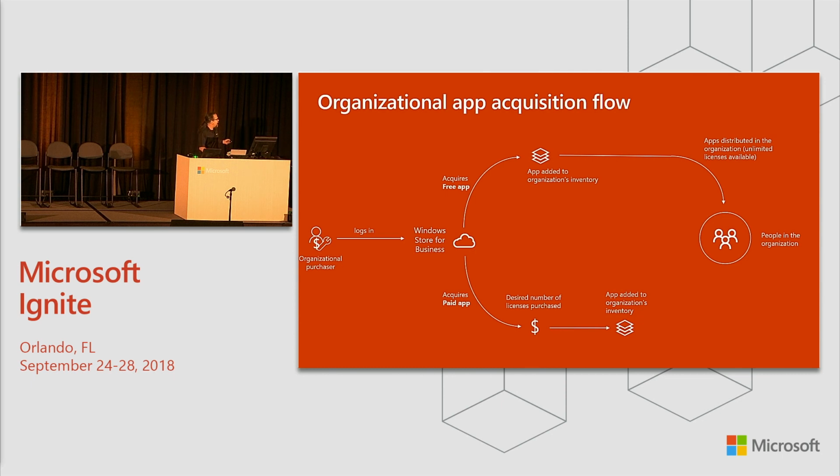If you are acquiring a paid application, the scenario is basically you purchase a number of desired licenses, and then you add that app to the inventory, and then the apps are distributed or assigned to individual users using that particular scenario. And of course, you purchase them as needed.